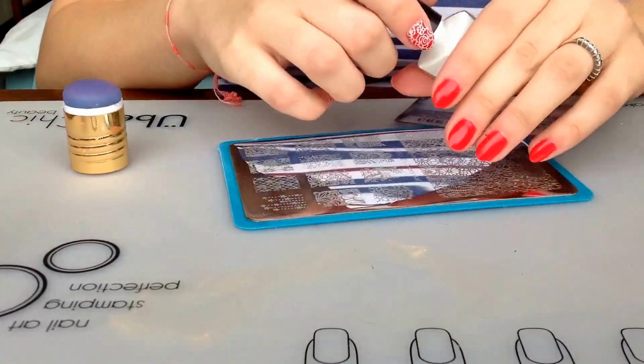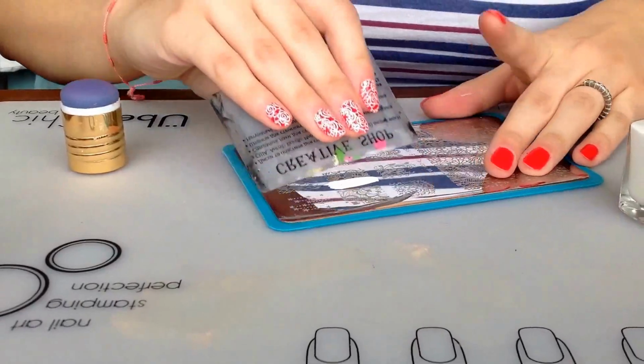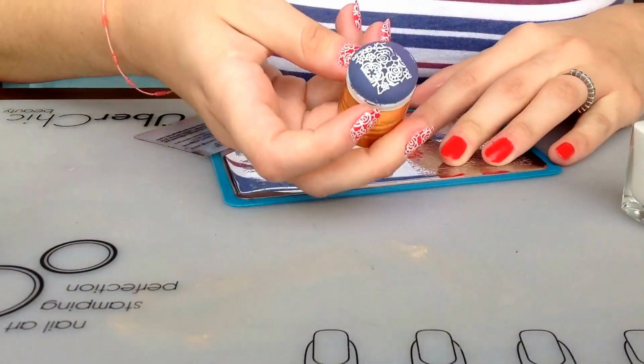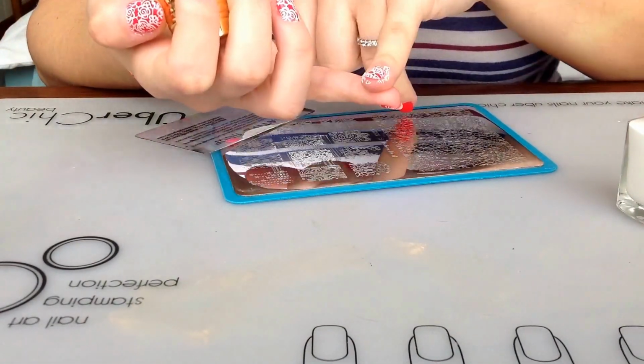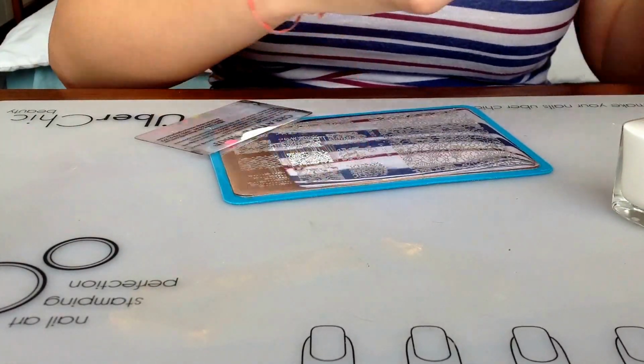I'm going to take white Mundo de Uñas polish, apply it on the plate, scrape off the excess, roll on to pick up, and stamp it on our nail. Just like this. And repeat the same process on all our nails.